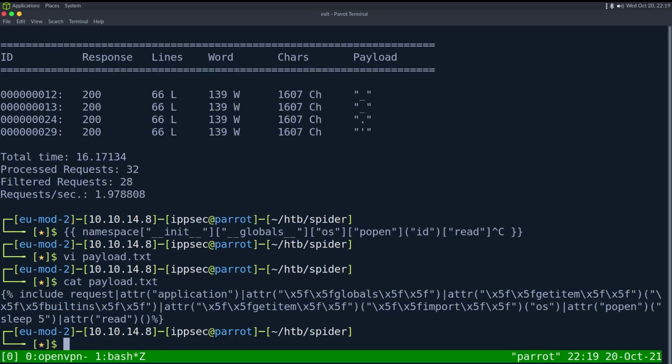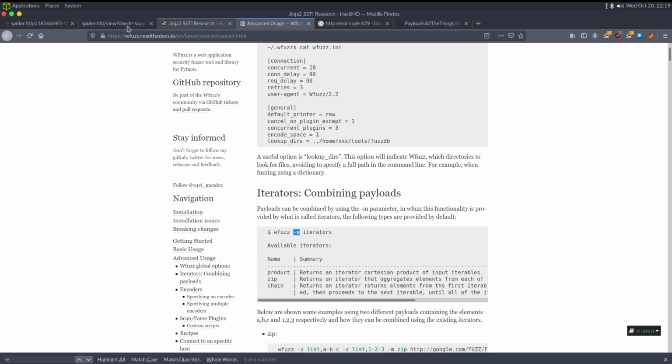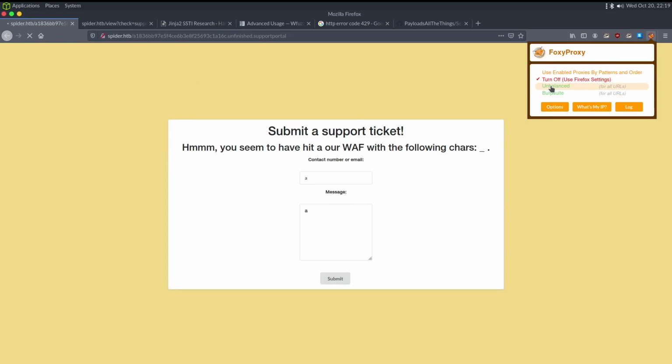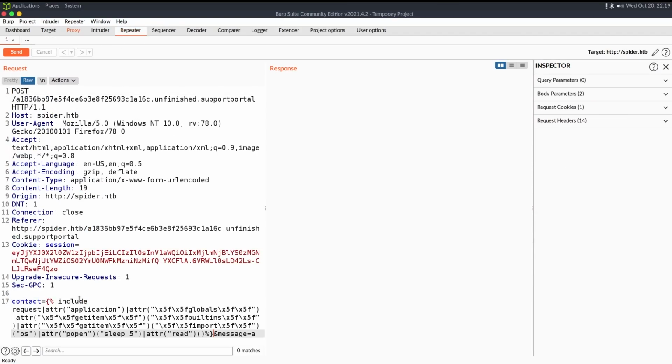We can cat payload, and then we can send this payload in. If it takes us 5 seconds, we'll be happy. Something tells me I messed up somewhere. I spent a lot of time when doing this piece of the box playing with payloads. So if this works first time, it probably didn't work first time for anyone, and this is just me because I've done the challenge once before.